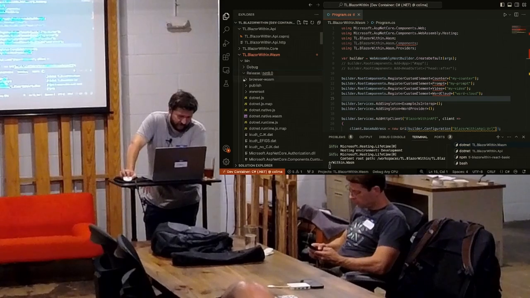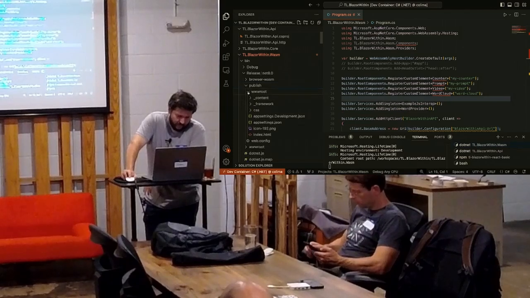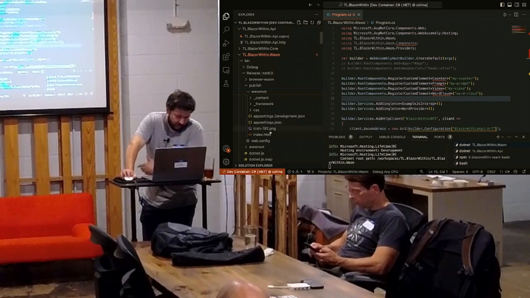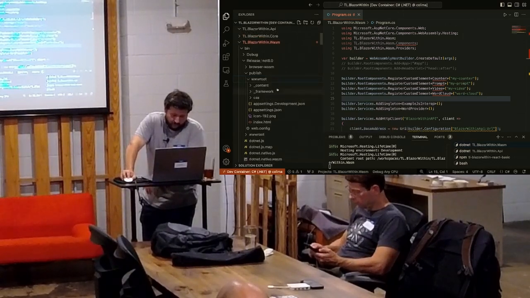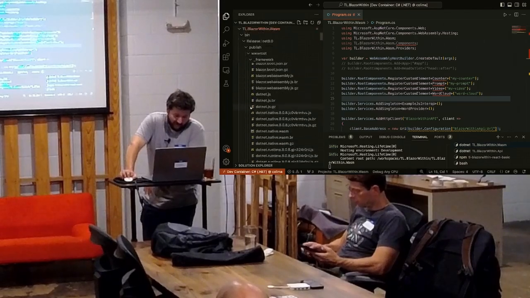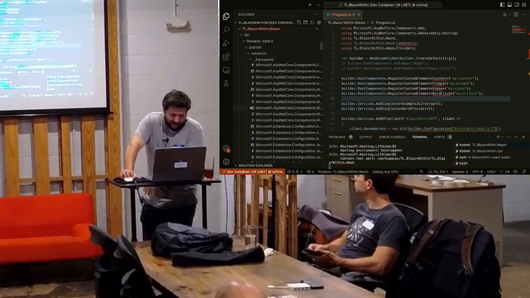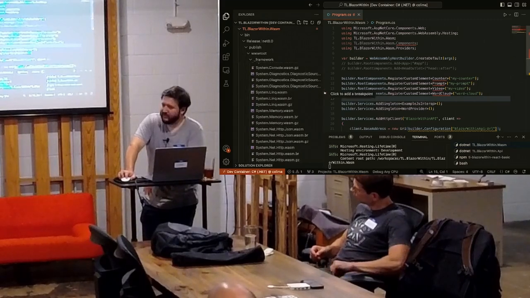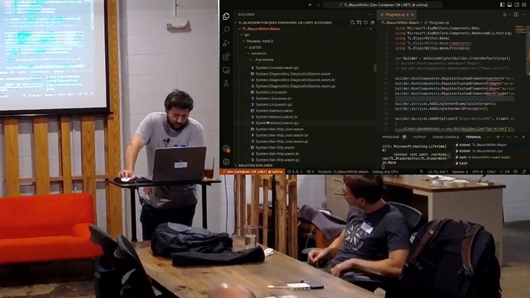If I go into release where I've published this, it's going to ship with a wwwroot and a web config. And the wwwroot contains content, framework, your styles, any app settings you want to ship. And then your index.html. That's your footprint. Now your footprint gets a lot more scary when you open up framework and you get through all the different pieces that have been gzipped. This is that large initial download size that I was talking about.